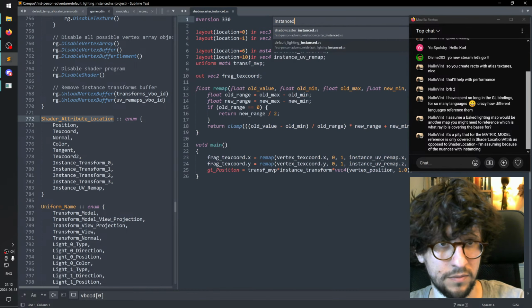Text coord is that one. 2 is normal, it's that one. 6 is instance transform, it's this one, but that comes as 4. That's a matrix, so it comes as, OpenGL can only put in a vector 4 at one go. So it's this one and this one and this one and this one, and then it's one vector with the UV remap. So these match exactly like here.